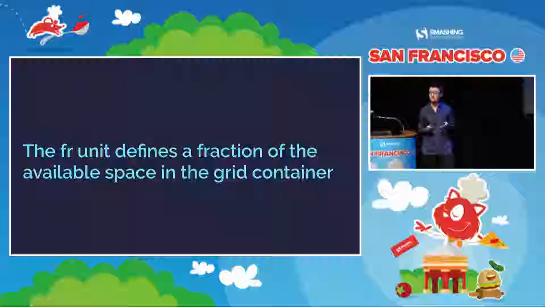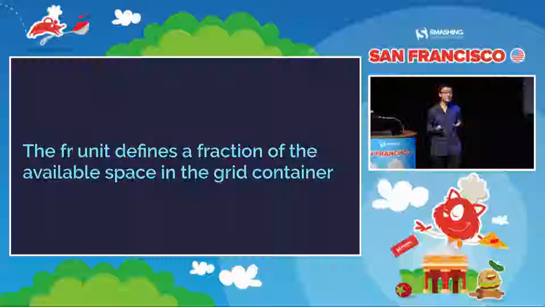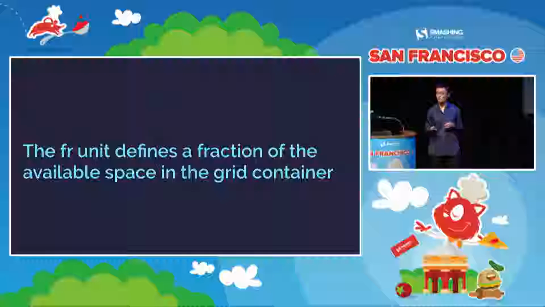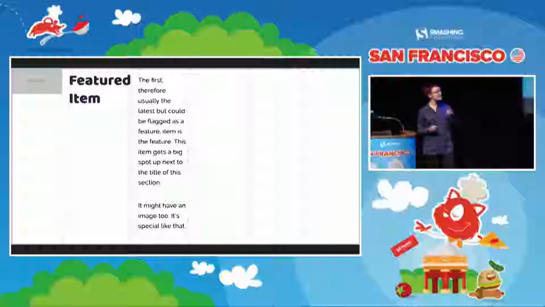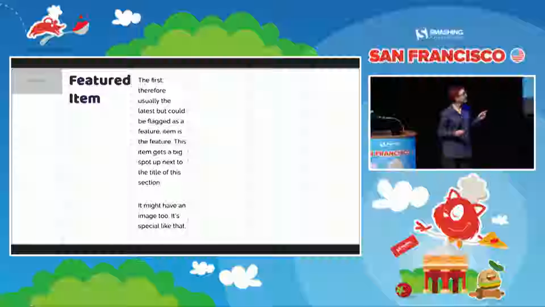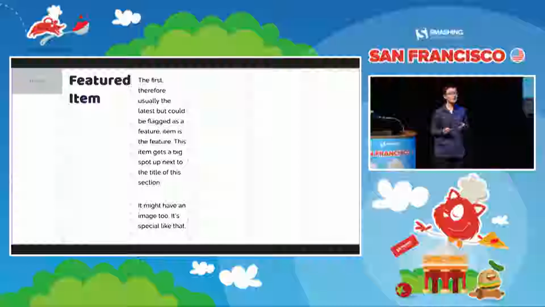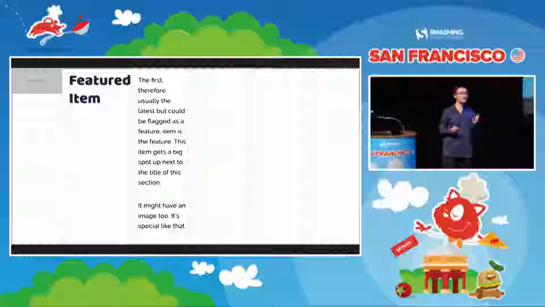So as I mentioned, that fraction unit is defining a fraction of the available space in the grid container. I've now got 6 column tracks. And if we have a look at the component now, it looks like this. And the lines, you can see the shading on the screen there, that's been put on by the Firefox Grid Inspector, because by default, Grid doesn't make any lines. You can't see anything where those tracks are.